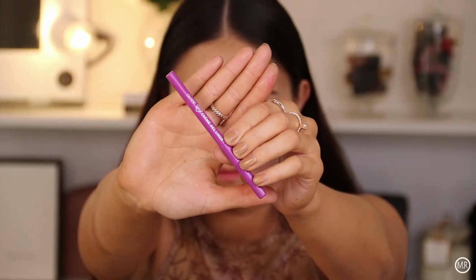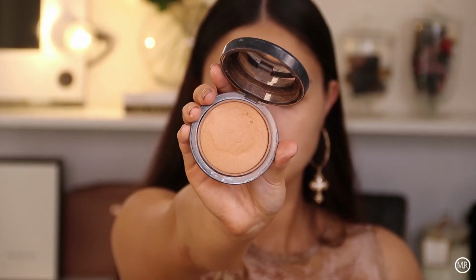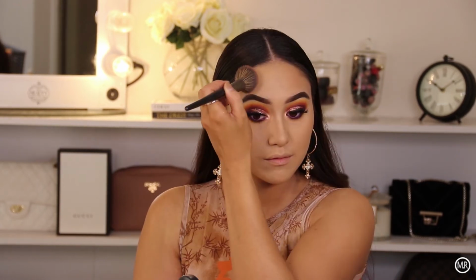In my lower lash line, I'm going to put this liner here from Colourpop. It's the cream liner in the shade Piggy Bank. So for bronzer, I'm going to go in with the MAC Mineralized Skin Finish in the shade Give Me Sun. And now I'm going to go back in with the MAC Extra Dimension Blush in the shade Tell and Glow and just add that on the cheeks.